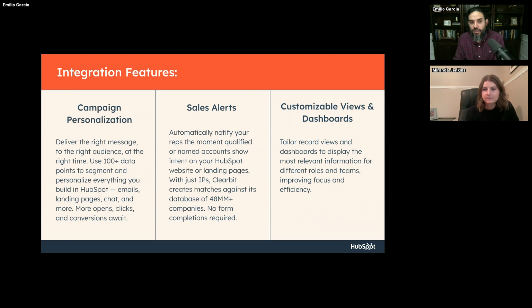And I love the idea around the sales alert. It doesn't apply to everyone, but if you have a sales team that have already gone through all the forms that have been filled, and they still have time on their hands to do more. Not always happens, but sometimes happens.